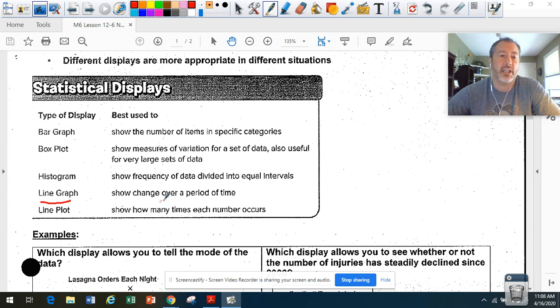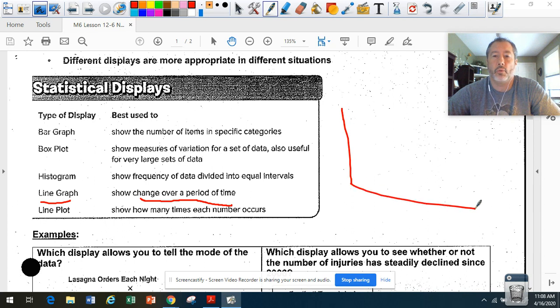Now, yesterday we looked at a line graph. And the key to the line graph is how things change over a period of time. That's extremely important, how things change over time. And we looked here, we could have a positive trend here, how things are changing over time. Or we can even have a negative trend, which means it goes downward here. But how things change over time, our time is located down here at the x-axis, and our units, whatever we're dealing with here, are at the y-axis.